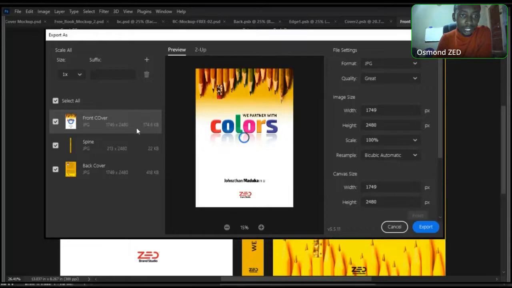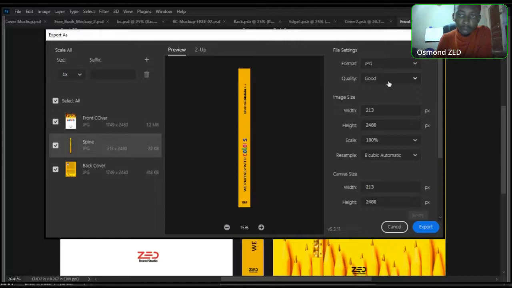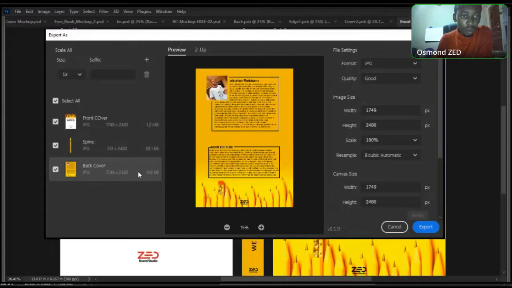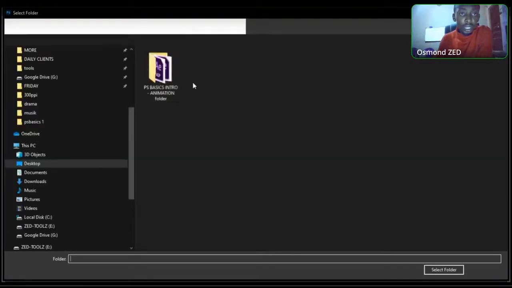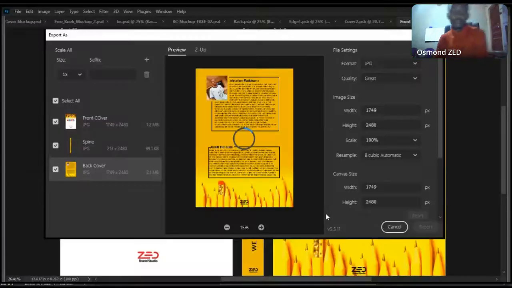Okay, the size, we want to make it not just kilobytes. The spine can be in kilobytes even after you have chosen great, it doesn't matter, it's just a small file. The back cover, definitely if you choose great, it will. I told us about this quality setting in your Photoshop. If it's less than the 2022 version, you will not see all this quality wording; instead it will be quality 10%, 20%. It's just the same thing, they just replaced it with words. So we export, and we export to PS Basics, yes, that's what we want to export to. PS Basics 1.